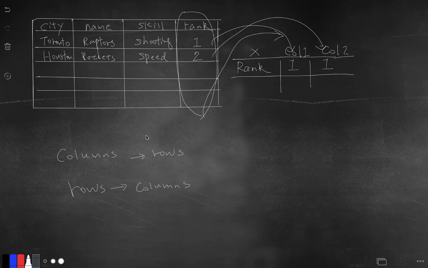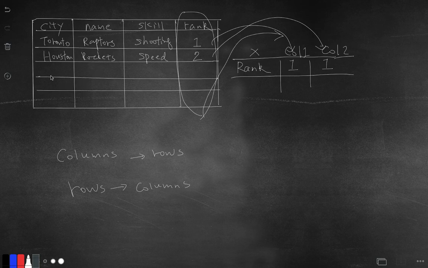I drew this table, and you can see right now it's NBA playoff season. I'm not a fan of the NBA, so my ranking may be a little bit wrong. Let me give you one example. Here we have the city, a city of, let's say, Toronto, and the name is Raptors, and then the skill, let's say shooting skill, they rank number one. Again, I'm not sure if that's true.